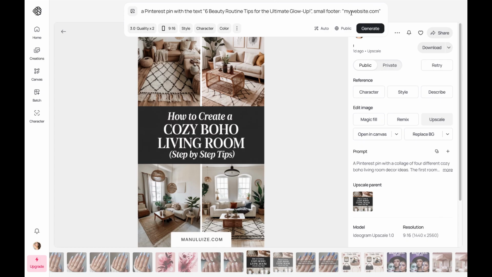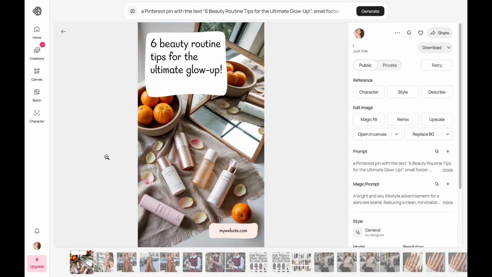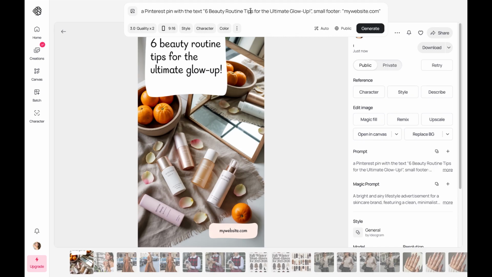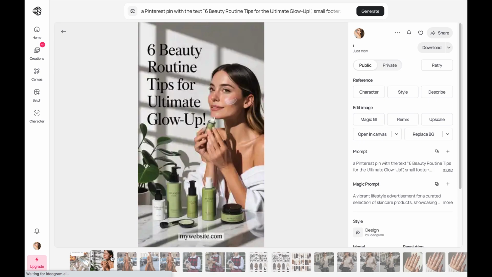Even if you do something so simple like that, it's going to create something probably useful. Let's see how it's doing. So I just created a prompt that is so basic. I didn't write much, and you can see you can definitely use it on Pinterest. It also created another option like this one that is probably very similar to one that I already created before. So it looks like an ad. It's a great pin design. You don't have to think about it. You don't have to do it.